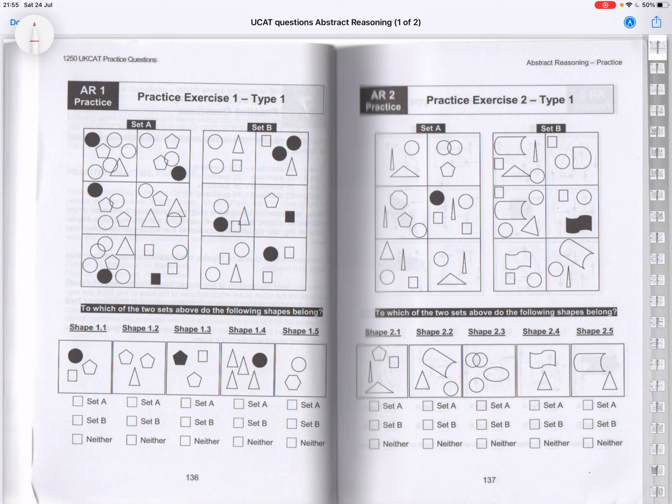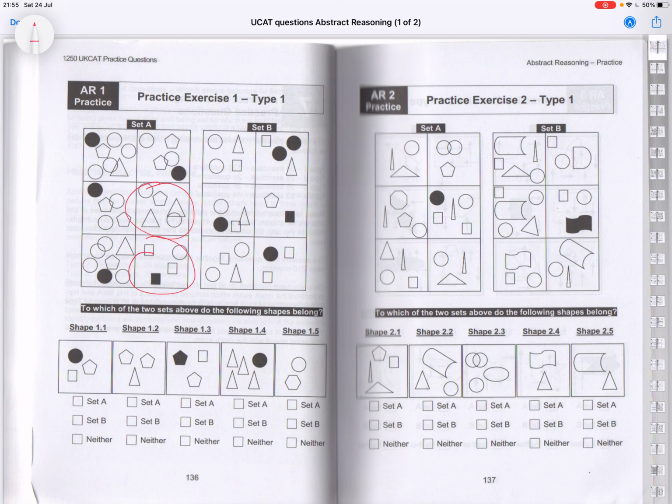Okay, so when we're looking at one like this, the first thing I would do is look to see if there's something consistent in all of them. The black dot looks promising, but it's not in this one or this one. There isn't a black object in all of them. I've got a mixture of circles, pentagons, triangles.